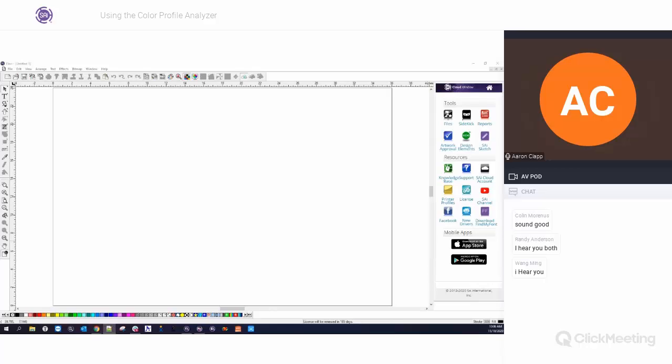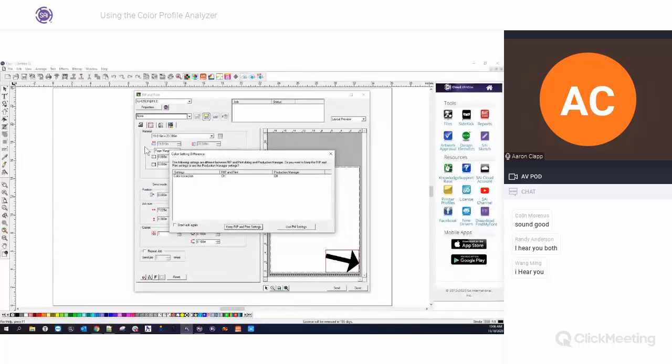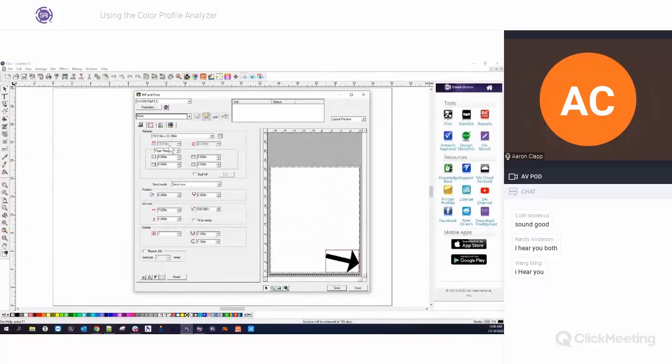Well, one of the things we're going to be talking about is rendering intents. And there's a big something we need to know about rendering intents when we look at the profile and the color profile analyzer. It's important for us to know some things. So I'm going to go in here, draw something on screen, and pull up my rip and print so that I can show you guys where the rendering intents are. Some of you may or may not have seen the rendering intents before.